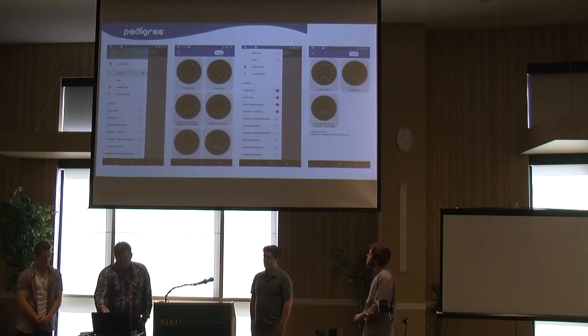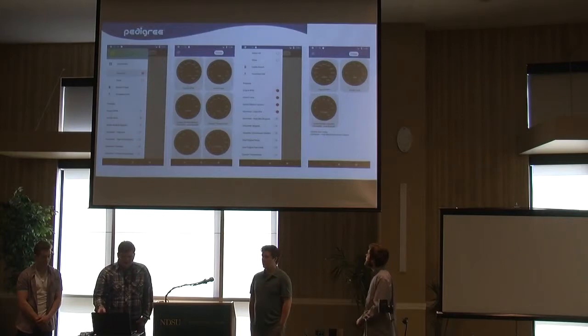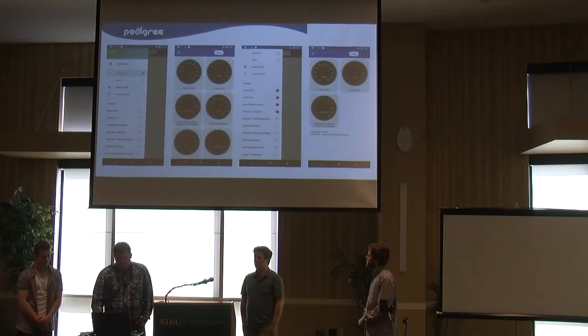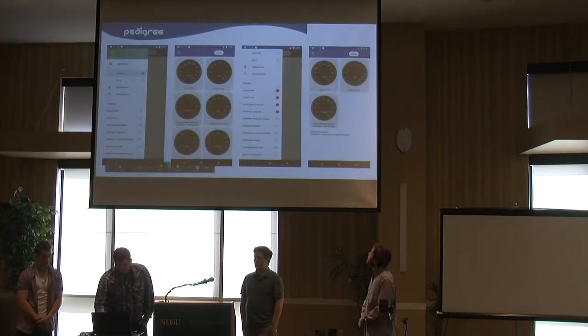Then there's the actual metric selection, so you can go through and select or deselect any of the metrics. Since I couldn't figure out a good way to have those open up in the background as you're selecting them, I set it so that when you close the menu, all of the metrics that you selected will display. That is the way it currently works. And then Adam showed the download CSV, which works as well.